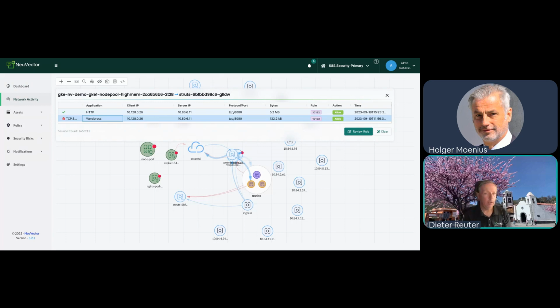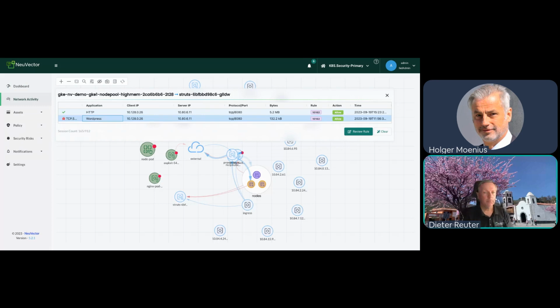But in discovery mode and monitoring mode, NeuVector doesn't block anything, doesn't kill a process, doesn't drop any network packets. So it's totally safe to run up to monitoring mode. And later on, when you are 100% sure your rules are in place and everything is safe, you can switch a couple of your services into so-called protect mode.